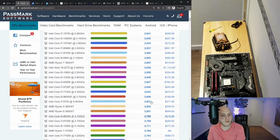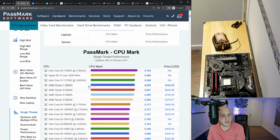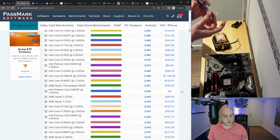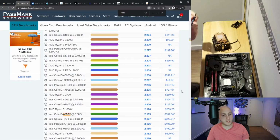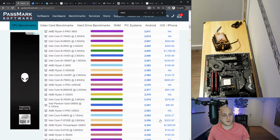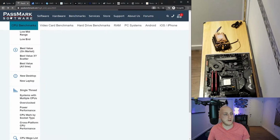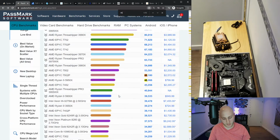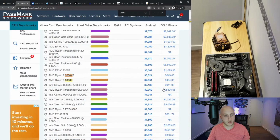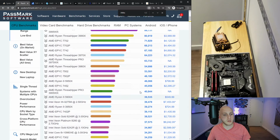I mean, if you think this is a 2700 score, the best you could get, I guess, would be this. I was hoping for 3500, so it's quite a jump, but it's still leagues above. Like, where's my 4690K? Is it even on this chart? It is, actually. So 2100. Actually, it's not the worst processor in the world. This is the single threaded scores, anyways. If you go to the multi-threaded scores, I don't know if the 4690K makes the list. Yeah, it doesn't even make the list here. Whereas the 3900X stands up quite well at a 32,000 score. But again, the 5900X is doing quite well as well.